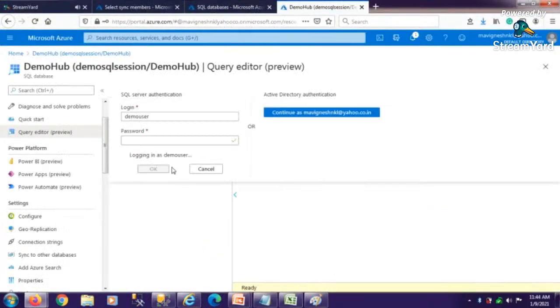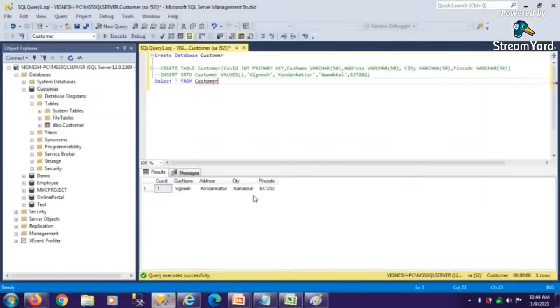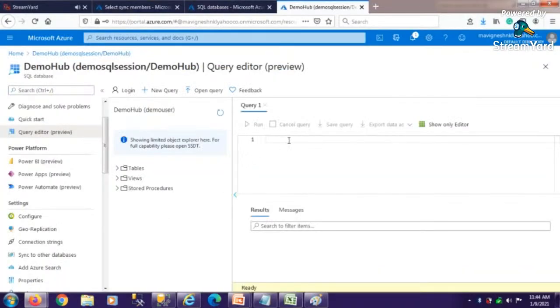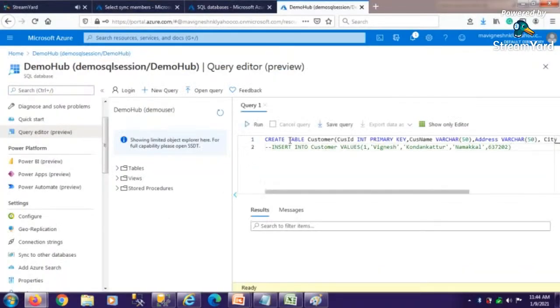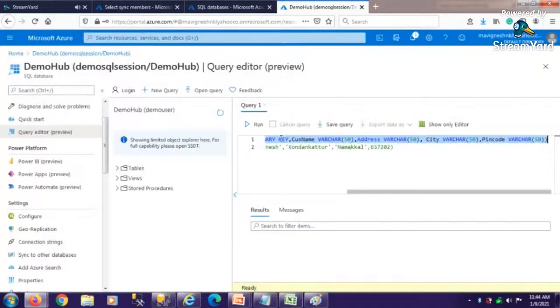Okay, here I am entering the hub database. You already have the query. I will copy that query and create one table in the hub database. Sorry, press run.